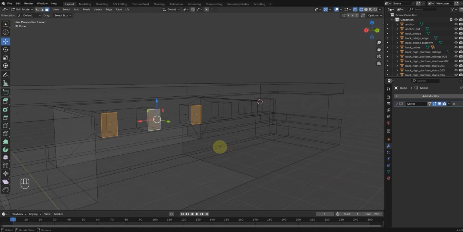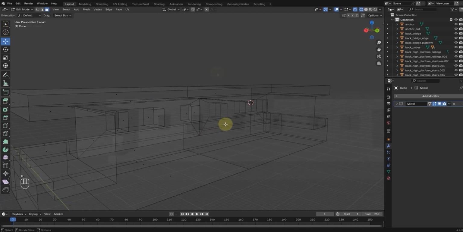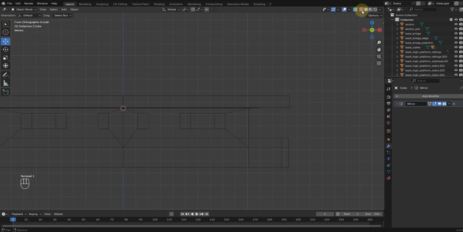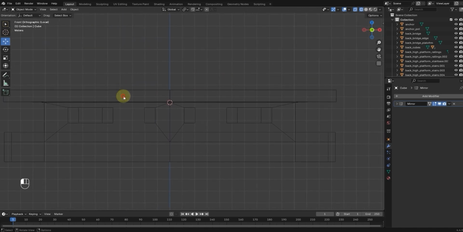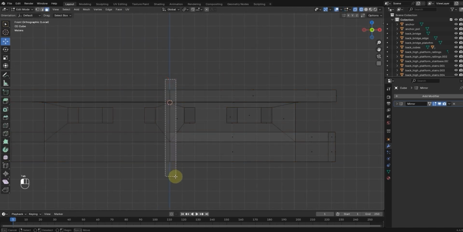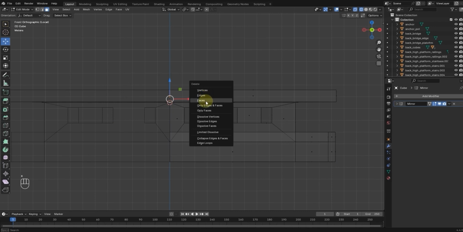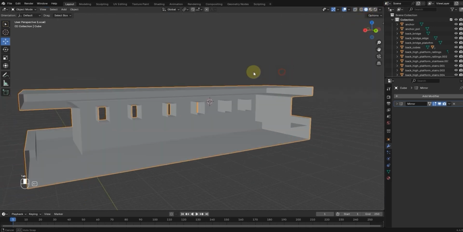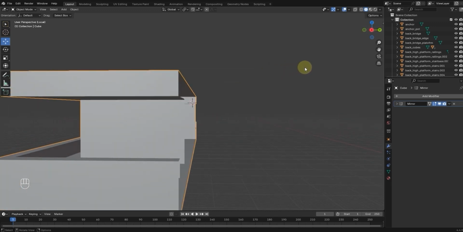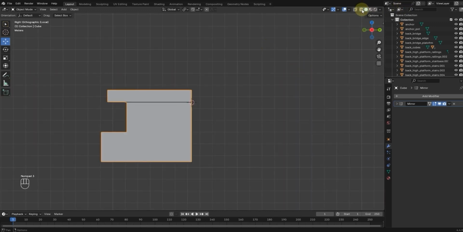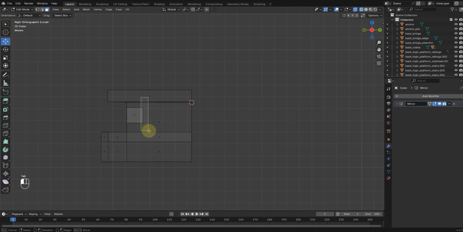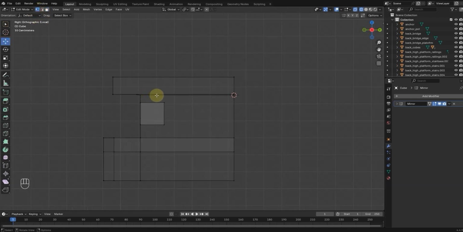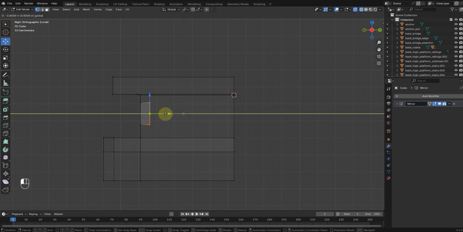And then next thing I want to do is, yeah, I think there's a face in the center that I need to delete. I'll just delete the face. And then I'll go to the side and probably try to reduce the length of the windows. I'll go into wireframe mode, then select the edge there. So go back into vertex mode, select the edge, drag them towards the front, and then that should be better.